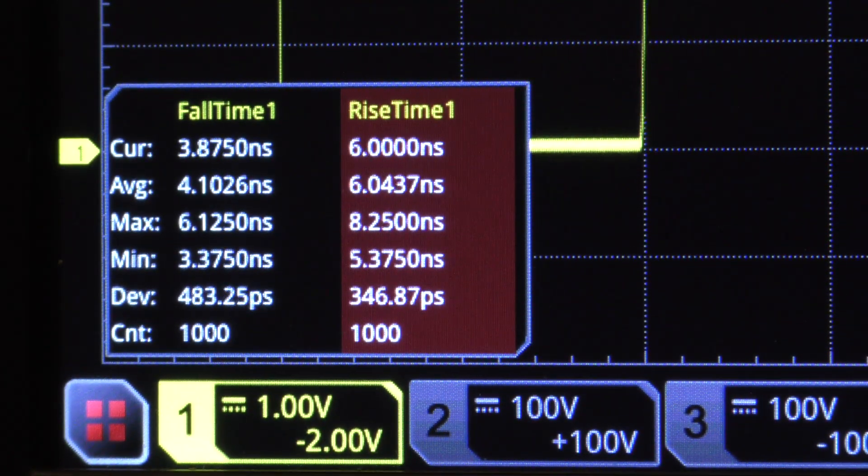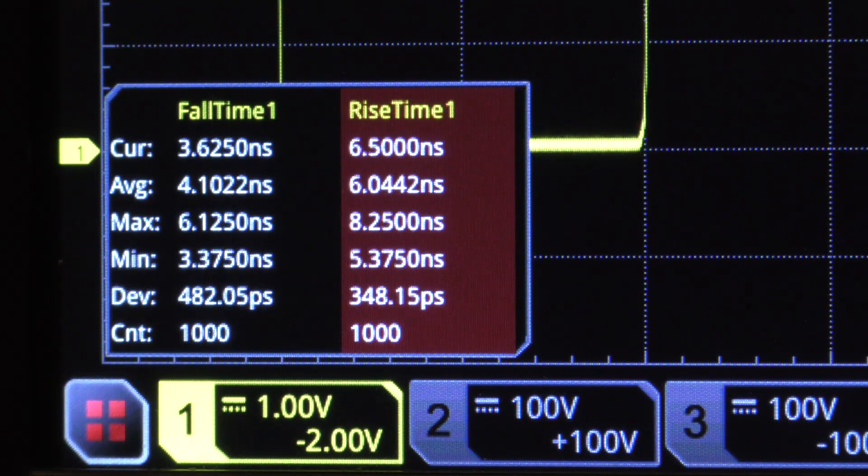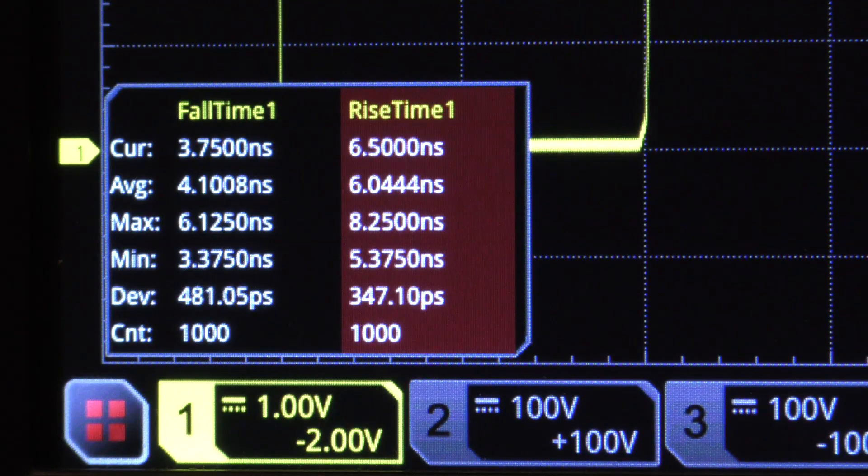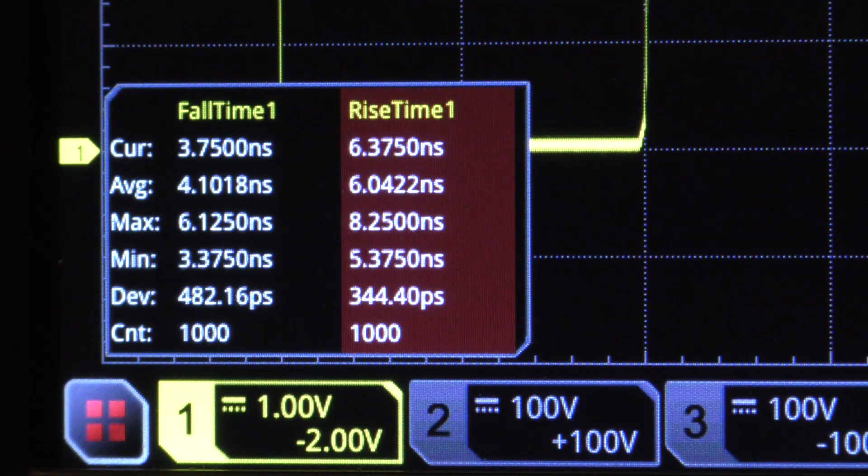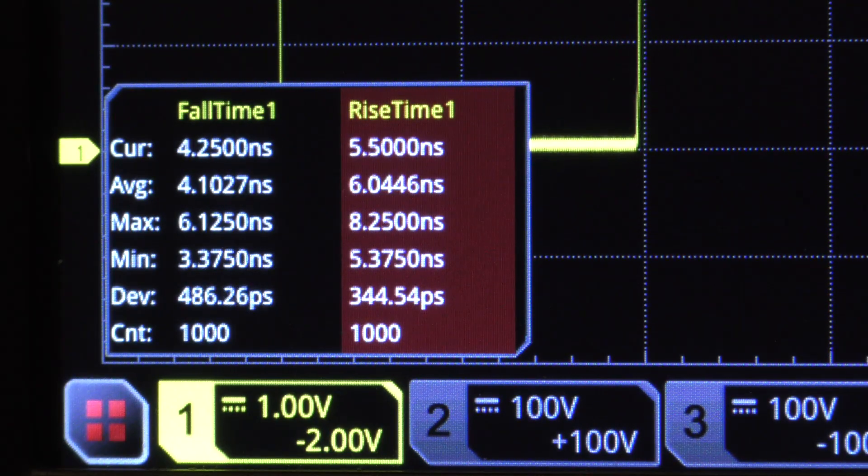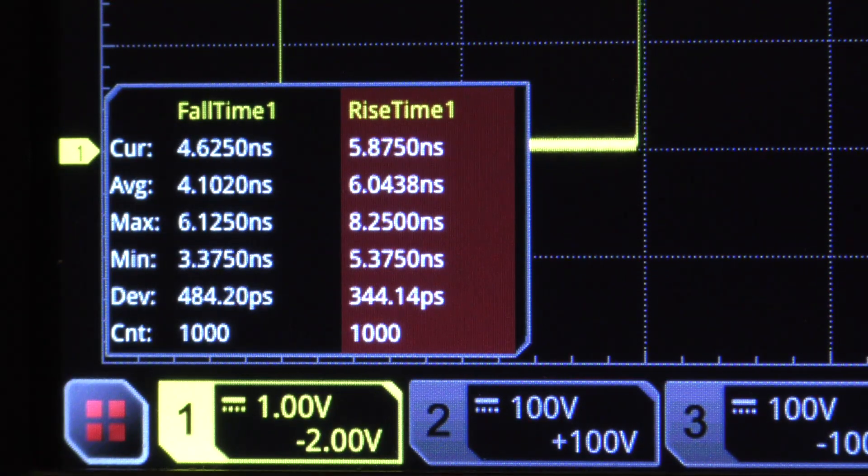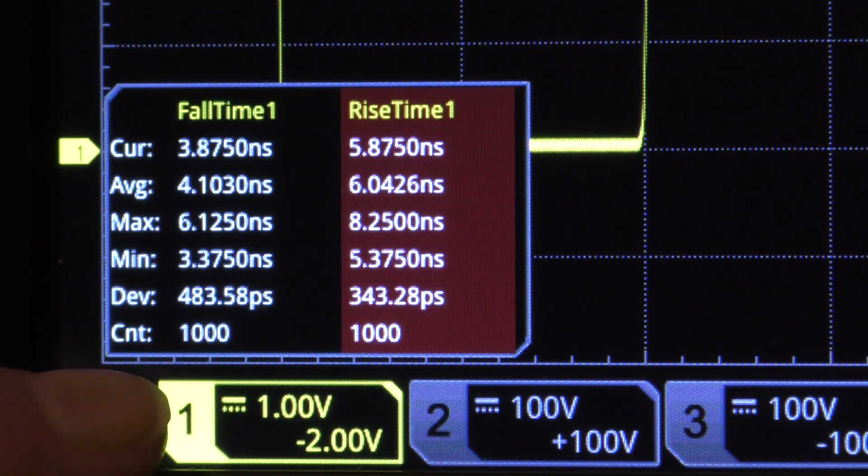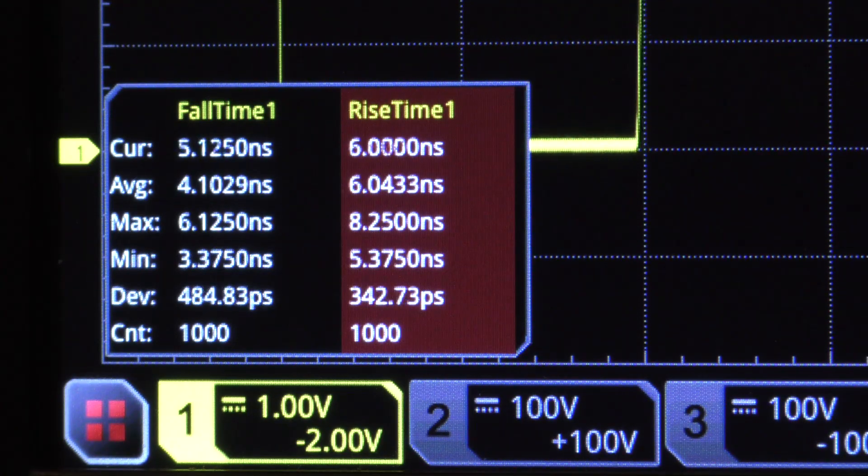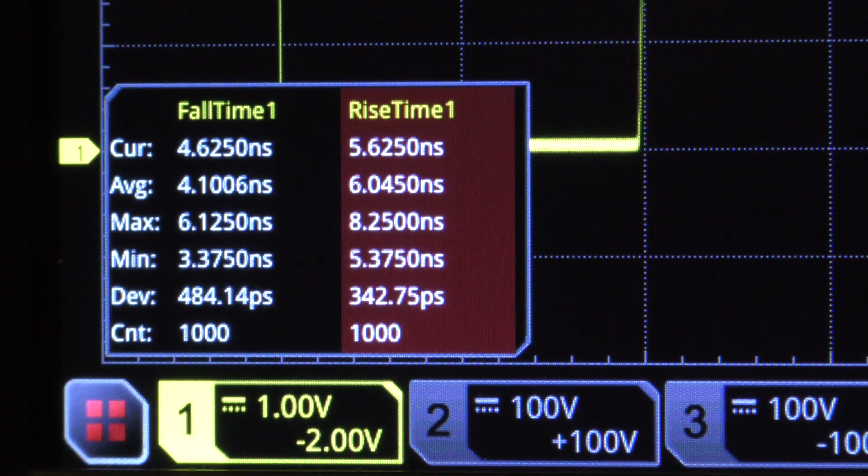Once again, the signal is the D input to that flip-flop. What we're looking at today is how do you analyze signals in an embedded system to determine whether they are within spec and whether they are potential problems that need to be resolved.